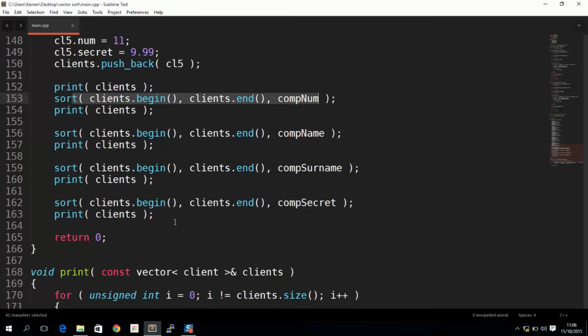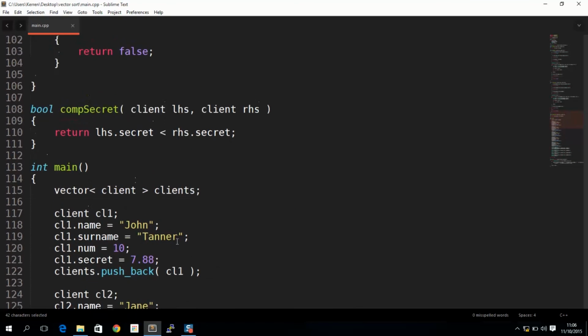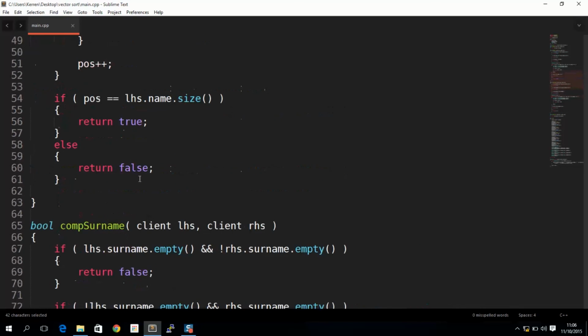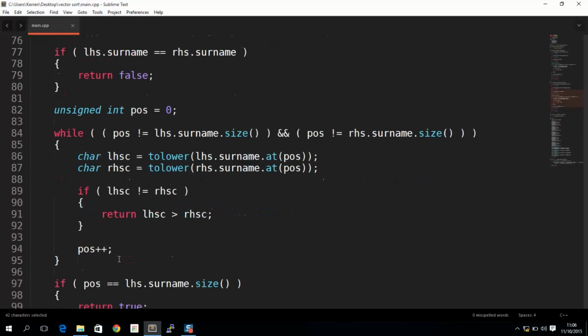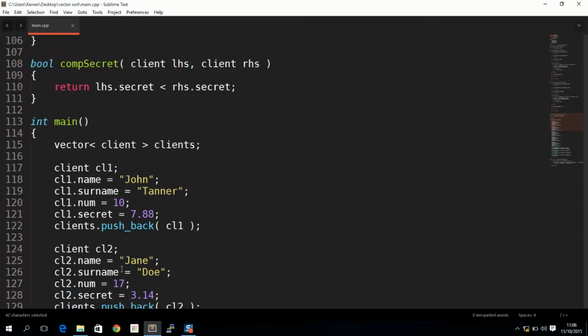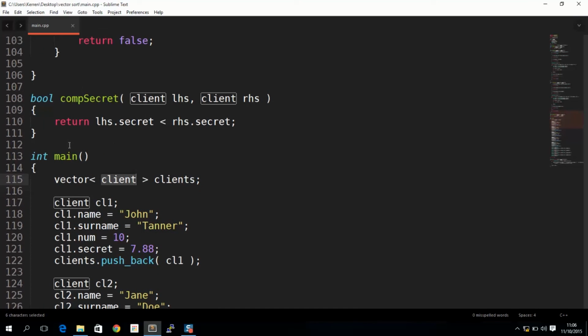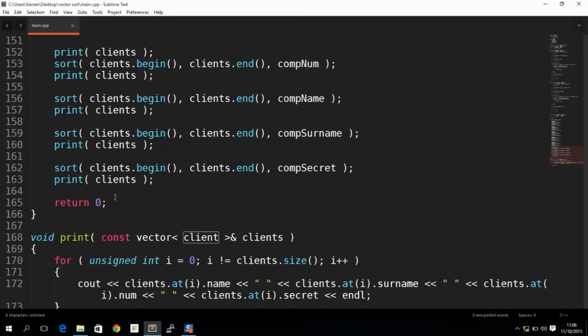And yeah, I hope this does explain why we need to sort, or how we can sort a vector of structs or classes or whatever you want. As long as you've specified the comparison function, you can sort anything. Okay, so just make sure that you are telling the standard algorithm how to sort your struct. So these structs could be anything, and as long as you've programmed the comparison function correctly, you should be fine.